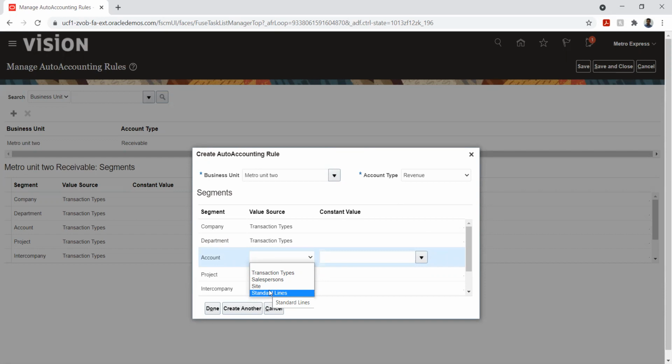If there is a requirement where I will not have the items in place, but this might be a financial charge or something like that, for those cases I can create this memo line. I don't want to create a separate inventory unit and separate subinventory for my service item. Instead, I can use just the standard memo line. If I want to derive the standard memo line, I can just select standard memo line as a value source.